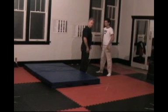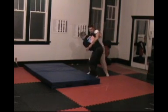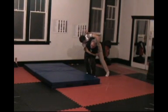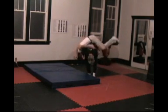He bear hugs me from the front. I'm simply going to grab an arm, do a butt bump underneath him. I've got that same control I had a minute ago. Lift him on my legs and kiss my left knee.